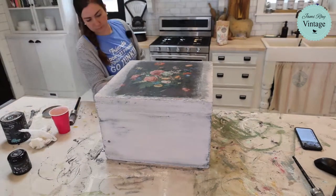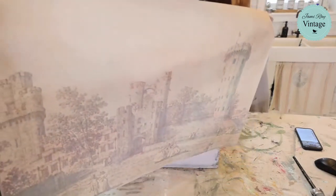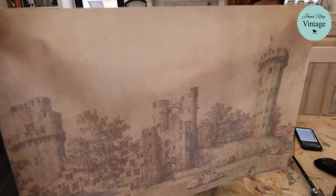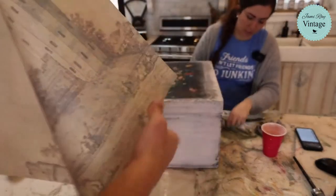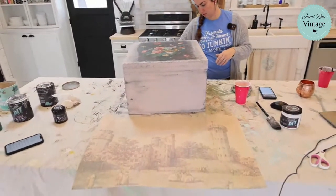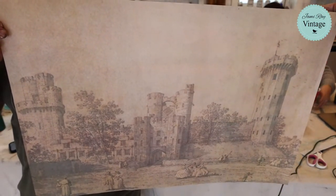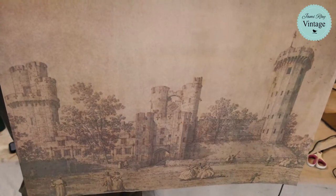This is the Warwick Castle paper — literally a painting of Warwick Castle now on a decoupage paper. It's really subtle and light. The original painting I used for this was very old, very light and faint — it could be watercolor or ink. I would definitely recommend doing this on something light because of how light the print is. You could also watercolor over it after sealing, which would be really pretty.